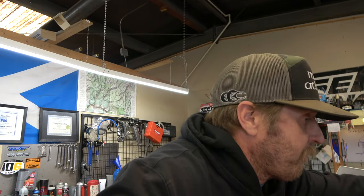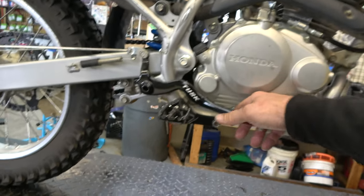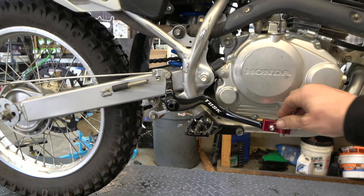Throttle feels good. It's not doing anything weird. It's not sticking. Brakes feel good. I already checked those out. So, yeah, let's just go through this thing and make sure everything's all right. It's got an aftermarket Tusk brake pedal, which I didn't know they even made for these. That's pretty cool, with a drum brake style. It's nice that they make an aftermarket one.